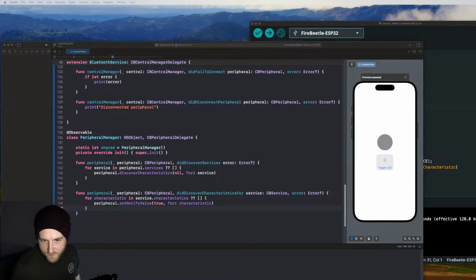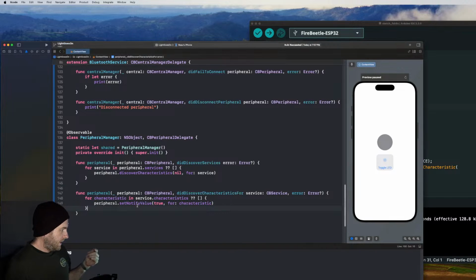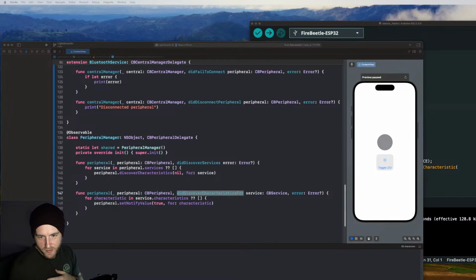Okay. So we've got our did discover characteristics for set up, and we've got set notify value true for characteristic. This means we're just going to get a notification when this value changes. And this is basically for reading, I guess.